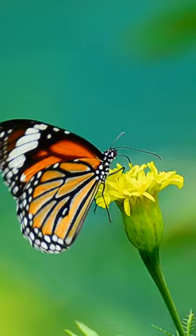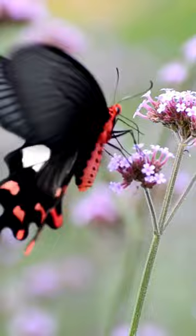When a butterfly lands on a leaf or flower, it extends its long, tube-like proboscis to suck up nectar, but it also uses its feet to taste the plant's chemicals and determine if it's a suitable food source or a good place for egg laying. This unique adaptation helps butterflies locate the right plants for feeding and reproduction.